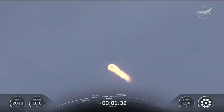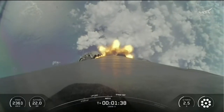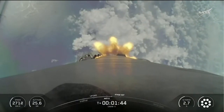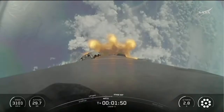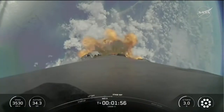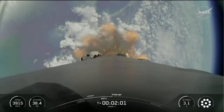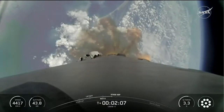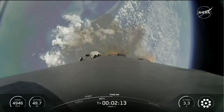We're going to have a couple of events happen in rapid succession. We'll be getting ready for the second stage to warm up with the second stage M-VAC chill. Then we'll have MECO — main engine cutoff — where the nine engines on the first stage will cut off. The first and second stages will then separate, and the single Merlin vacuum engine on the second stage will ignite to carry Crew-11 to orbit while the first stage begins its journey back to Earth. M-VAC chill started — we just heard that callout.